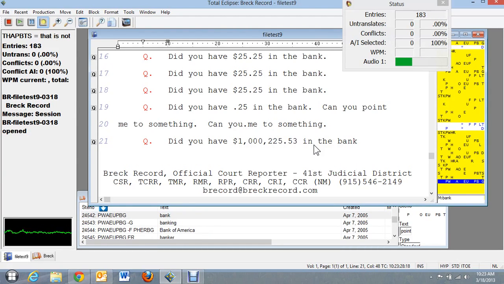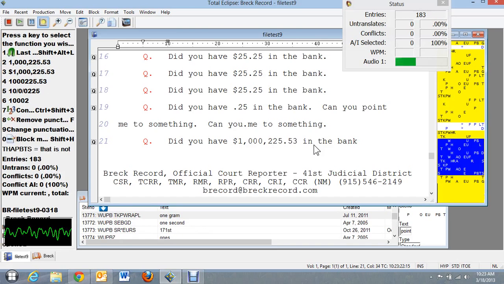And you can see here, it just does it all for me. I wrote $1,225.53. I did all that. Once I wrote something other than what Eclipse thought was going to be a number, then it triggered and turned everything into the number for me.